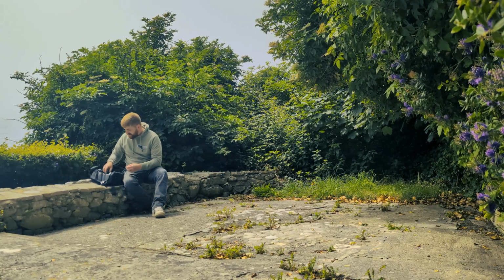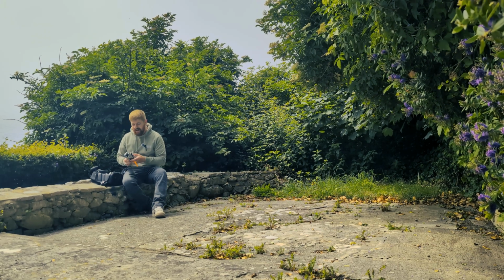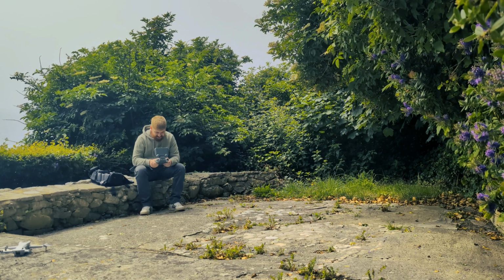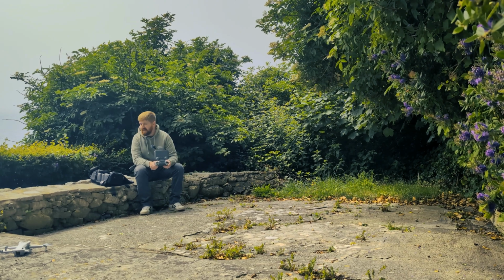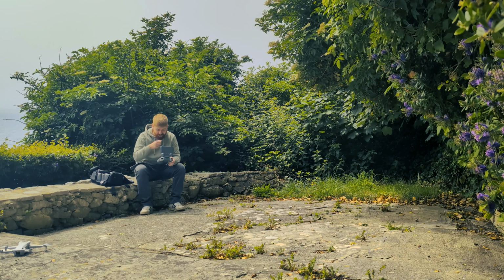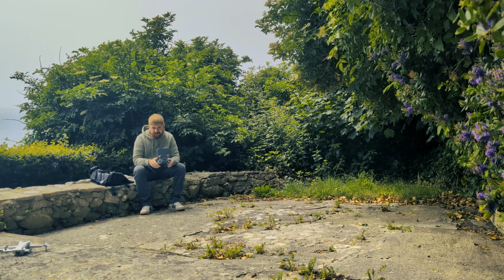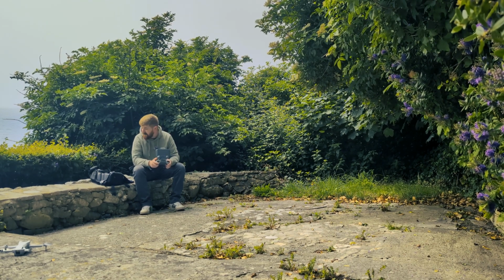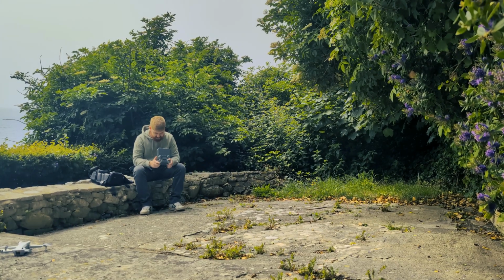Okay, so I found quite a nice spot here just to set the drone up and get up in the air. The fog is going out a little bit, so hopefully I'm still able to get some footage. I do like to try and keep myself out of the way as well. And luckily there's not actually too many people around today. I think the fog has played a crucial part in that. And then again, that's also going to limit what sort of footage I'm going to get. So I've got 3 fully charged batteries with me today. I highly doubt I'm going to need more than one, maybe 1.5 in all honesty. That'd be nice if the drone would turn itself on. There we go.